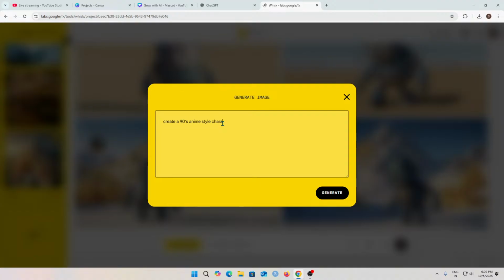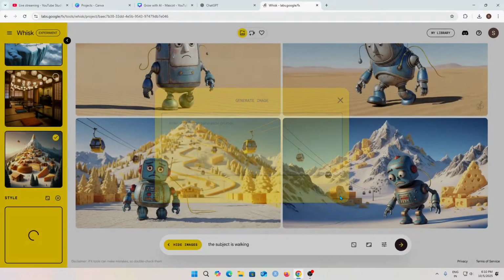Correct. Let's go with create a 90s anime style boy with a guitar. I could have written character, but I want a specific theme, that it is a boy with a guitar in a 90s anime style. Yeah, let's see how it creates.